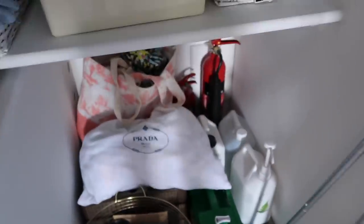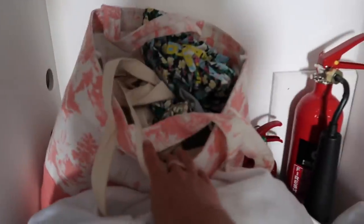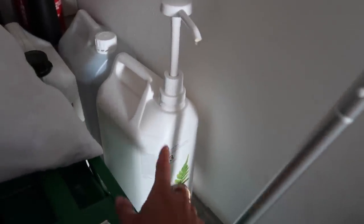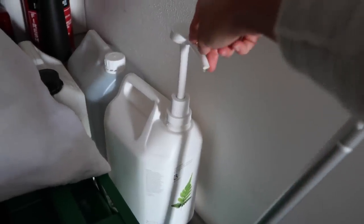And then down here, it is a little bit more messy. We've got a couple of different mops. We've got a first aid kit. We have got a bag full of tote bags, because that's really handy. This is a bag full of really old face cloths, which I now use for cleaning. Vacuum cleaner attachments. And then we have got our hand wash and various different refills. So Charlie and I are just obsessed with the Bramley hand soap. And we have the glass bottles, which we can refill from here.